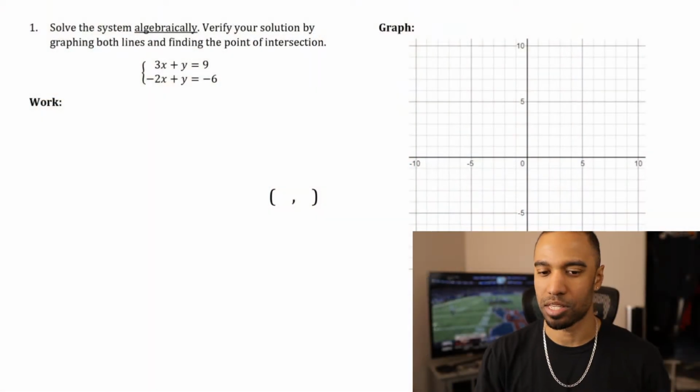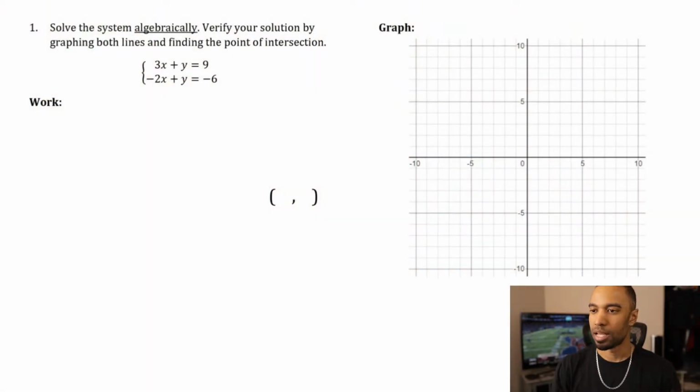Let's go back to this problem, because this problem is not a word problem, and that's what makes this one a little easier than the rest of them. Let's shrink me a little. So this is kind of a review as well. Okay, so let's go ahead and get started with this problem. A lot of ways to solve this one. We can use substitution or elimination. It'll probably take the same-ish amount of steps.